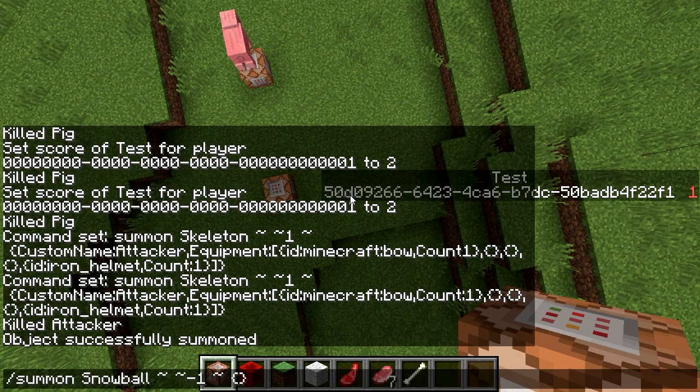These projectiles have a field called ownerName. The only capital letter in that is N, which kind of breaks convention with most NBT tags, but that's how it works. Minecraft is not very consistent that way. If I threw a snowball, my name would be in ownerName, so it would essentially be ownerName slicedlime. However, we can also set this to whatever we like. So, in our case, we're going to set Piggy here to be the owner of the snowball.